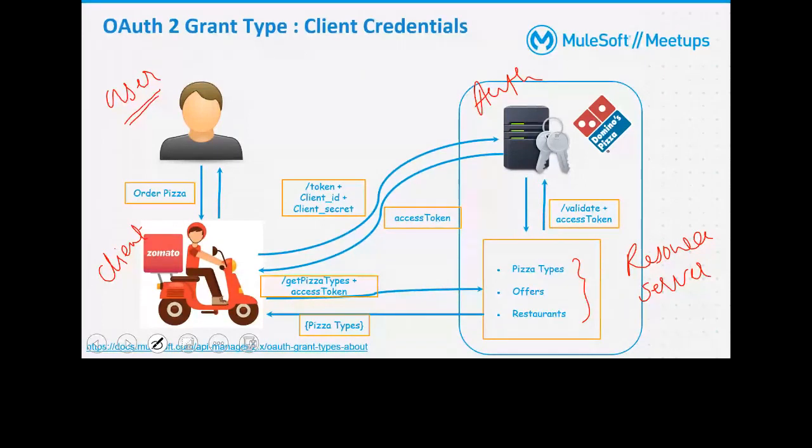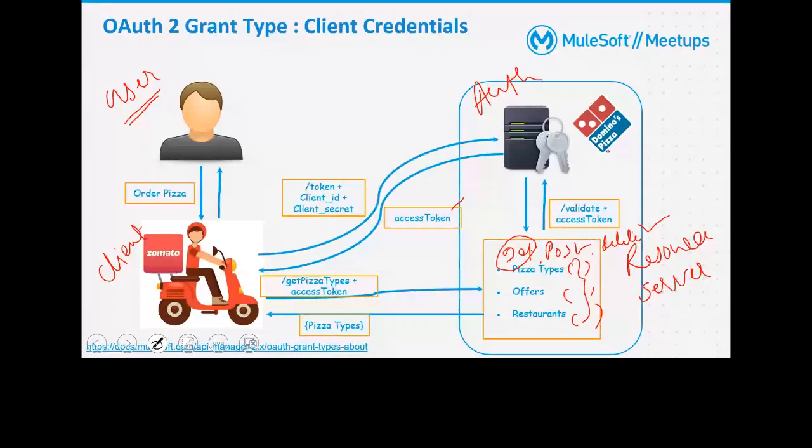The moment that access token is verified, if it is correct, the things will be mentioned in that access token, right? So you have access to this scope. And these pizza types are again REST APIs. I'll show you the demo. On this pizza type REST API, you'll have a get method, a post method, a delete method, on the same resource, correct? Now with this access token, can I only use a get method, or can I do a delete method also?